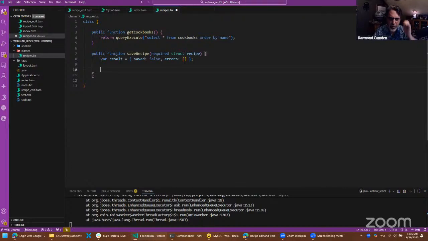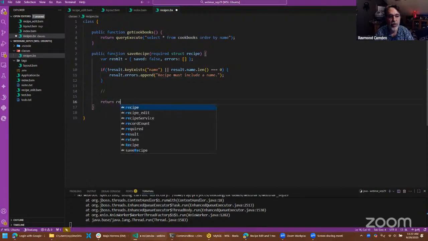Now, I'm going to keep it a little bit simple, and we'll say, if we don't have a name, result.name.len equals 0, pass a blank one, then we will say result.saved, actually we're defaulting, default, errors.append recipe must include a name, and more here, and then return result.